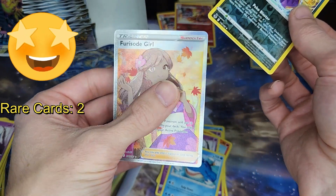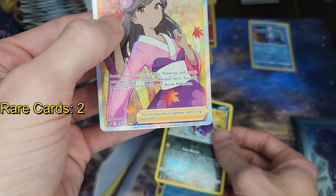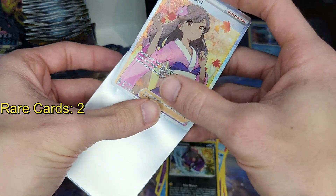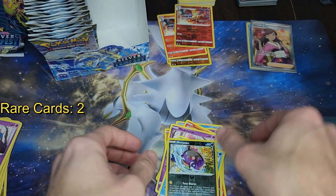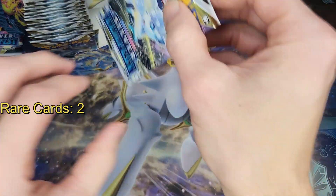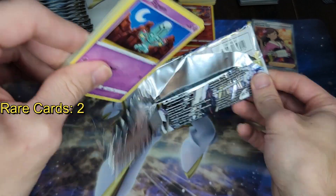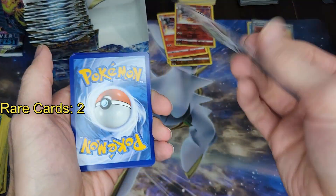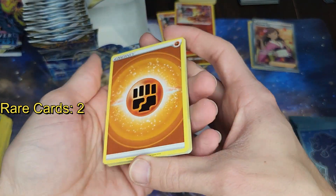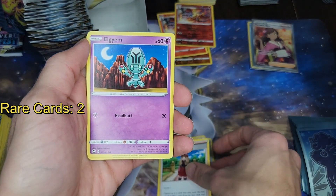Oh, would you look at that — it's a full art trainer card! I'm pretty sure this is considered a full art trainer card. That's really cool — I think that's the first one in this set that I've pulled. Oh yeah, that was another one — back when they remade some of the original cards for the X and Y Evolutions set, I did pull the full art Misty card and I think I had the full art Brock card. Even though they're only trainer cards, the full art just makes them really cool, and I think they have a little bit of texture to the card so it just makes it different.